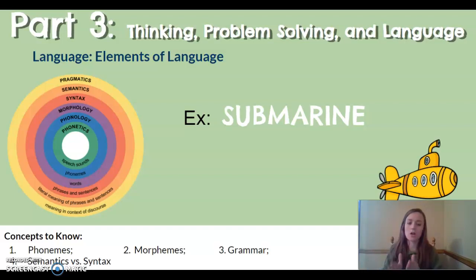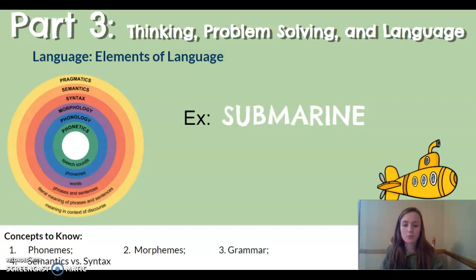Morphemes are the smallest units of language that carry meaning. So chat itself has meaning, so that would be 1. But some words have multiple morphemes in them that hold multiple sets of meaning, like the word submarine has 2 morphemes because sub means below and marine means water. And so that would be a situation where there are multiple morphemes in a single word, or multiple units of meaning.